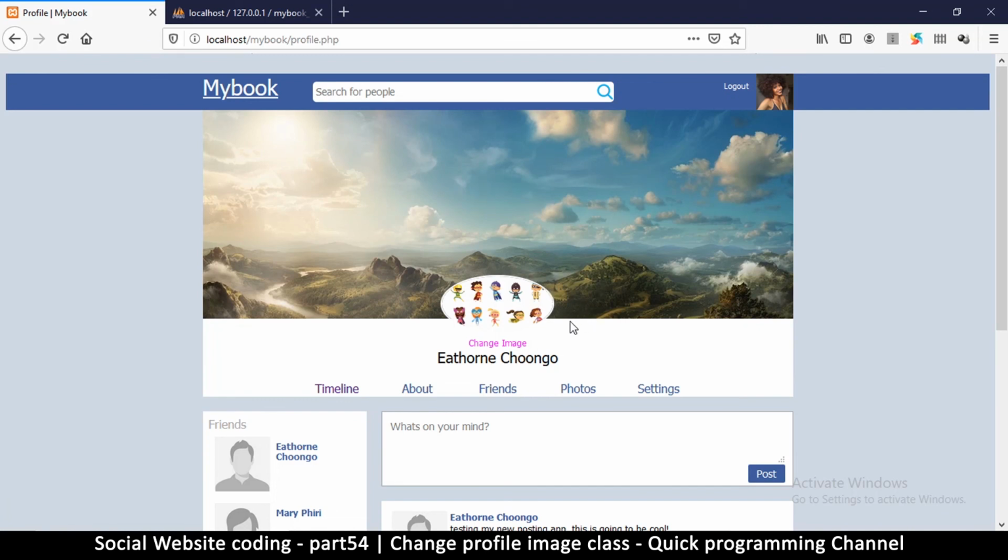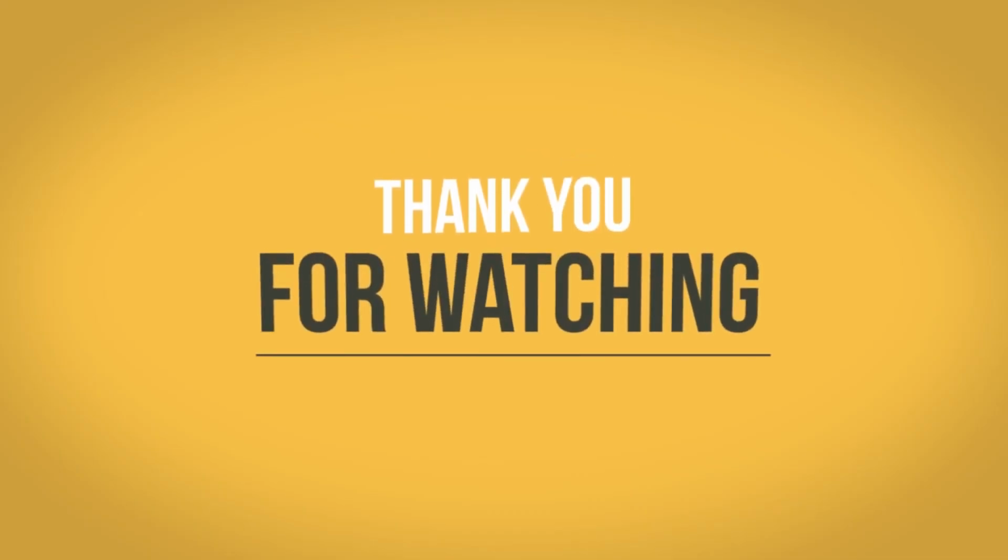Now, I'm sure you're noticing a pattern here, which is that the images are all over the place. Some of them are wide, some of them are high, and it's loading full images without reducing the size and so on. Now, the problem with having a website where everyone is uploading images as big as 5 MB, 10 MBs, it's going to become difficult for others to access your website. So in that regard, we're going to look at how to trim the images to make them smaller, and also crop them to make them square images so that they don't become squashed like this. Okay, so we're going to do that in the next video.